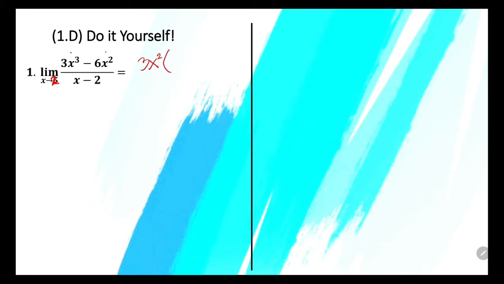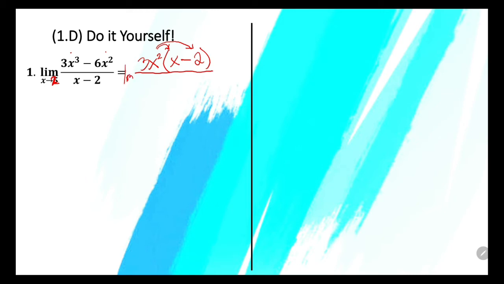Okay, so you have the 3x cubed divided by 3x squared. Ang mabilin na lang ay x. Okay, copy the negative sign. 6x squared divided by 3x squared. You have naman. Okay, so that is clearly mabilin na lang 2. Okay, kung i-check ninyo, 3x squared times x, you have the 3x cubed, and the 3x squared times negative 2, negative 6x squared, which is clearly equivalent sa numerator kaganina.